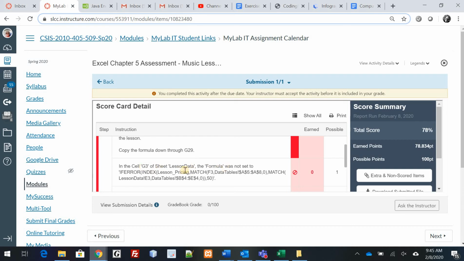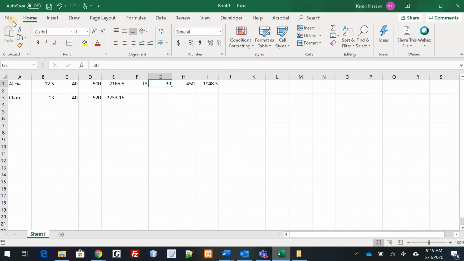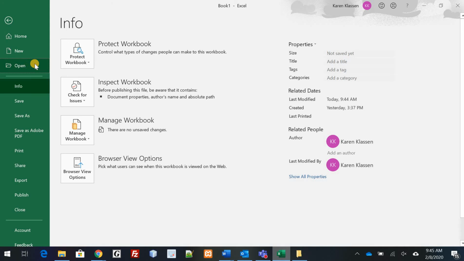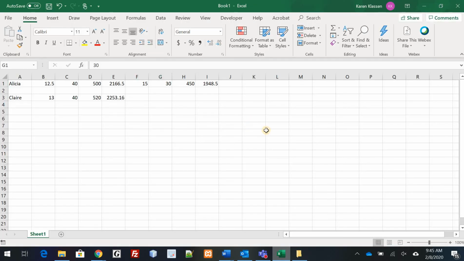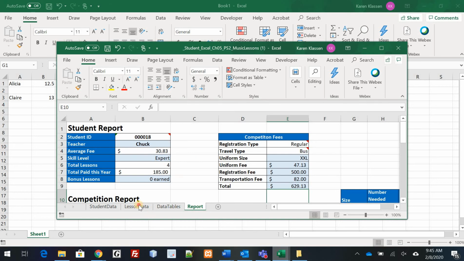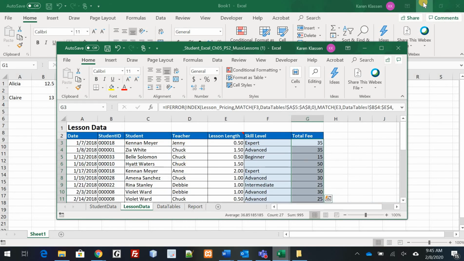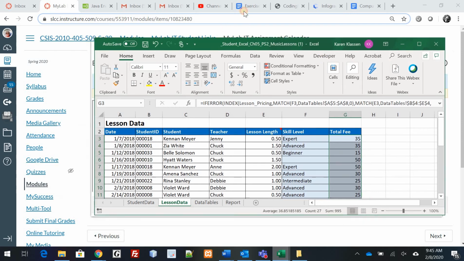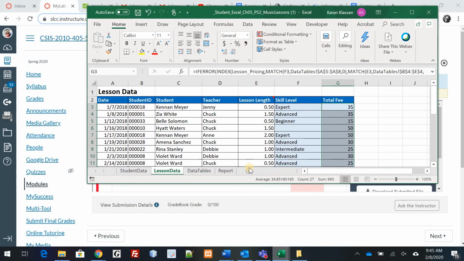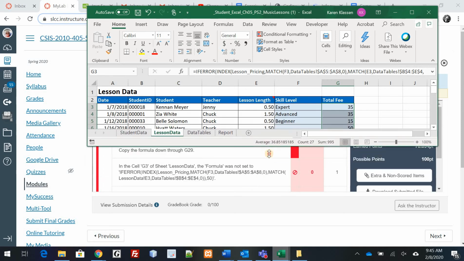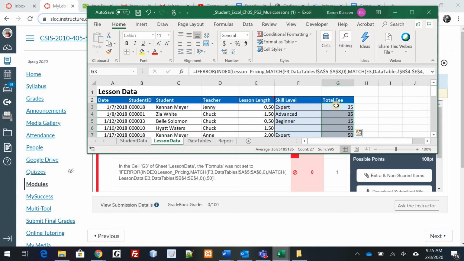Okay, so in my lessons data, G3, it should have this in there. So I'll go pull it up again. Open. And lessons data. In G3, if error, lesson pricing, match F3, A5 to A8, 0, match.